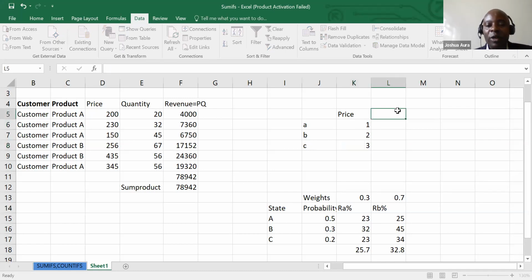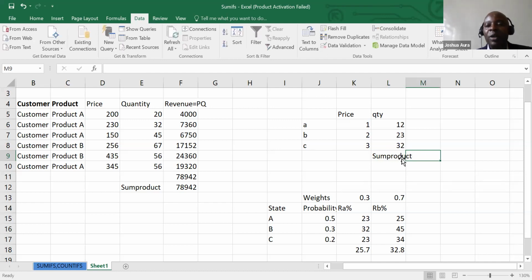Go to another column here, create quantity, say quantity is 12, 23, 32, like that. And then, ladies and gentlemen, I just want you to create a cell here, call it the famous Sumproduct, and if possible, give me the answer by the side here using the Sumproduct.